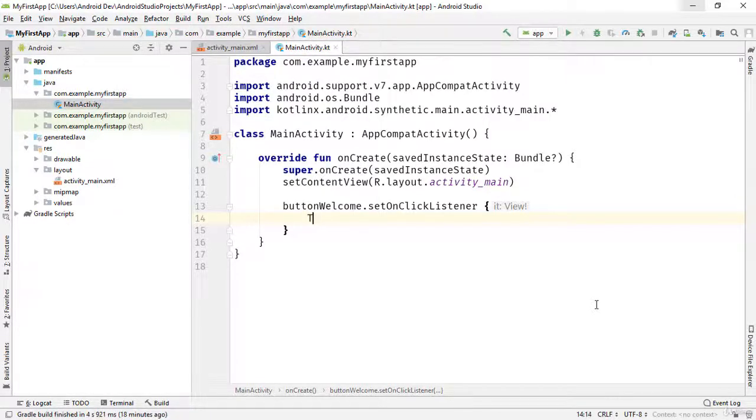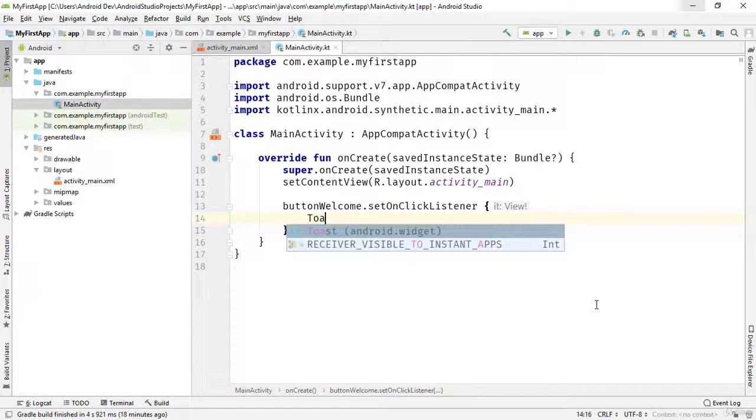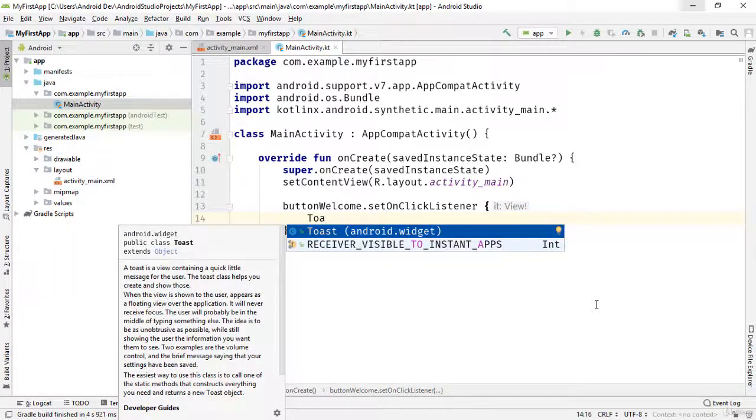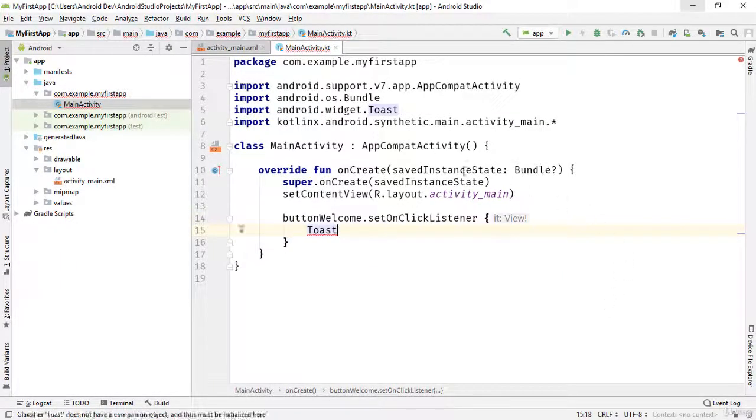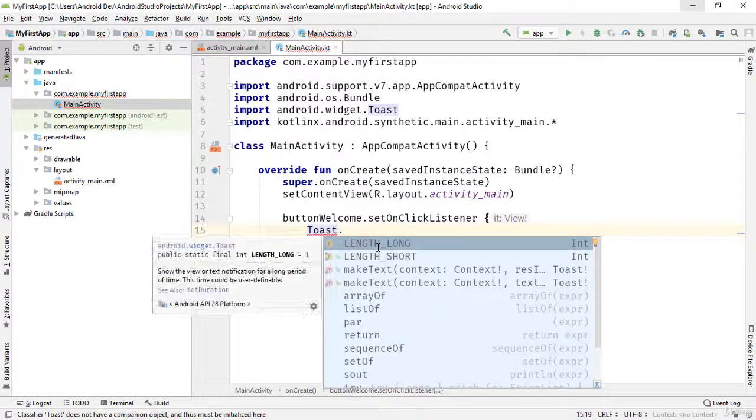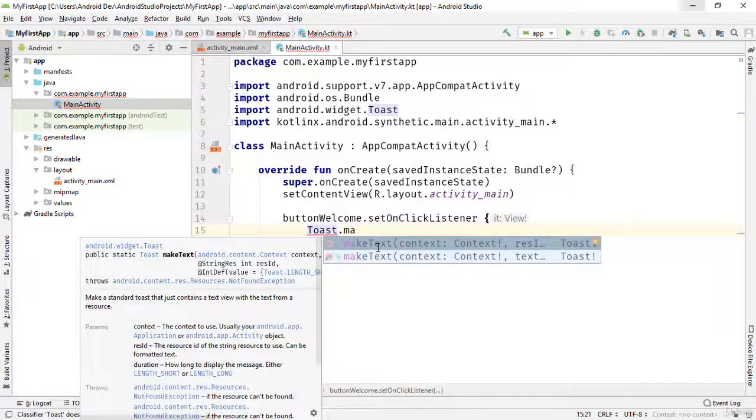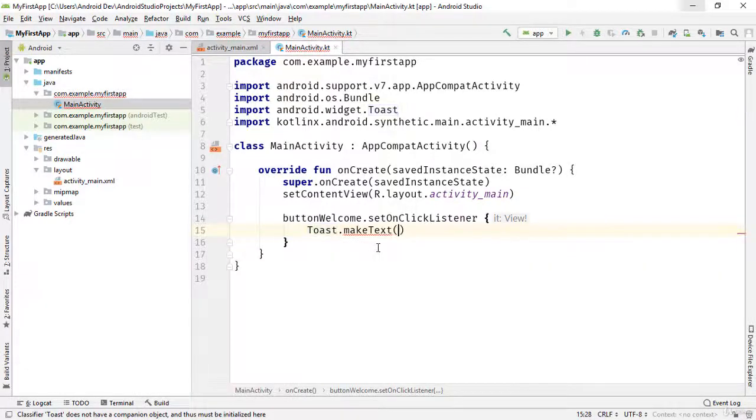Type toast, T-O-A, select Toast here, press enter key, so it imports android.widget.Toast. Importing the required libraries is another advantage of code completion. Okay, type dot and select makeText and press enter.